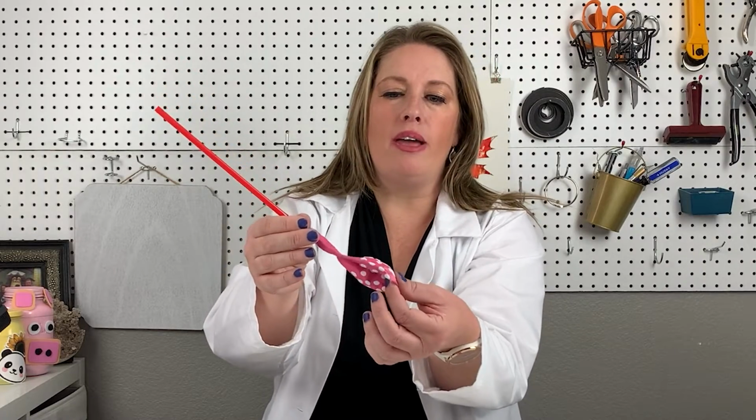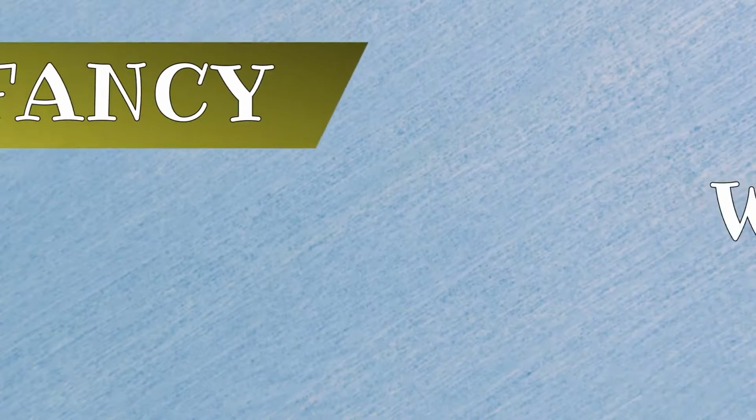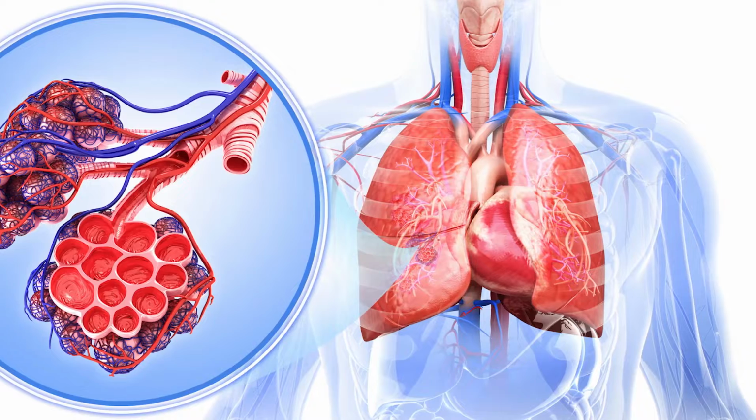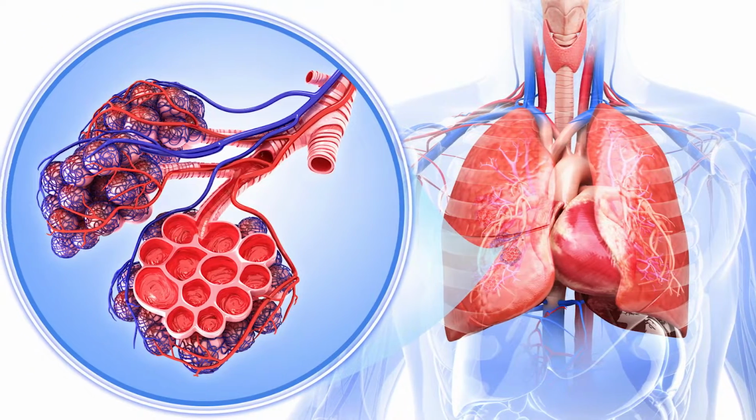Now in real life, our lungs aren't actually just one big sac like a balloon. Our lungs are made up of thousands of teeny tiny little balloons or sacs called alveoli. Alveoli is the proper name for the teeny tiny sacs that make up our lungs and transfer oxygen from the air we breathe into our blood. They're so small you can't see them with your naked eye.